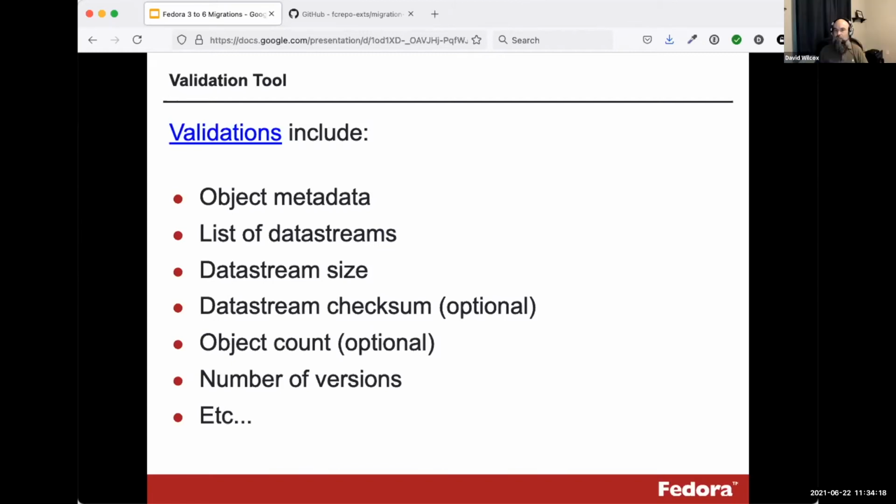Okay, so that's the migration tool. And again, feel free to drop questions in. We're using a very small data set here just to be able to move through things fairly quickly for demo purposes. We also want to demonstrate this validation tool, and this was included in the setup instructions, so you should have this available if you'd like to participate. Here's where we'll be able to see the results of the migration from the perspective of, did everything come over the way I expected it to?